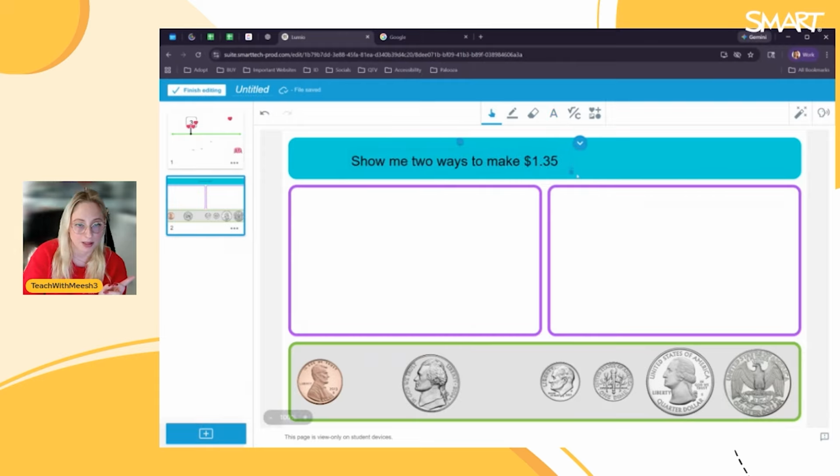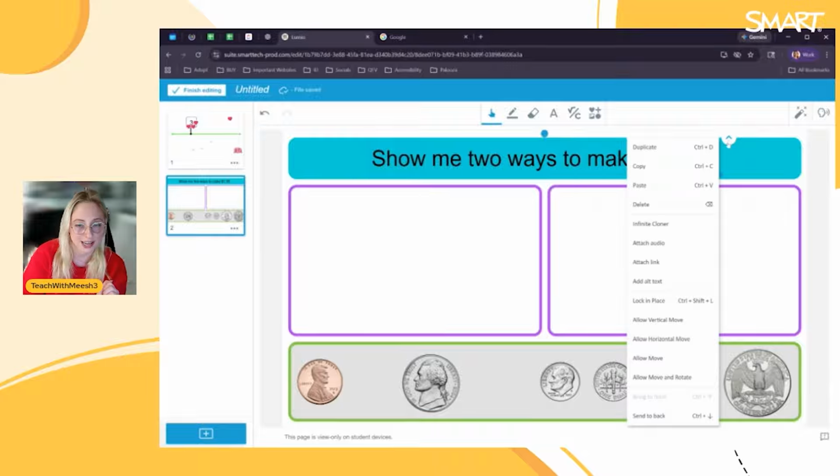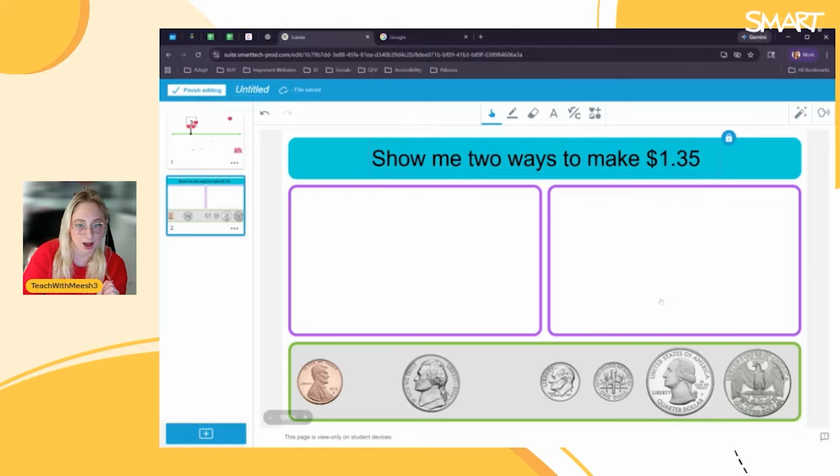Let's remember anything that our students shouldn't edit anytime we're done, we're always going to click that down arrow and we are going to click lock in place. Now, remember earlier when I had you guys logged in as students, I had converted those pages into individual handouts while you were already connected to my lesson. I personally love to do it that way because for me, then I know I can release all of those instructions to my students before I release them to do the activity.